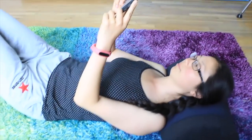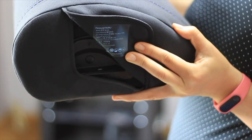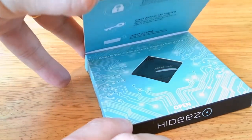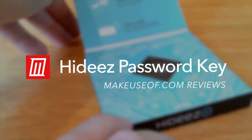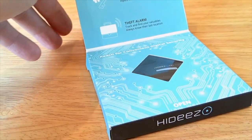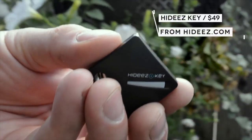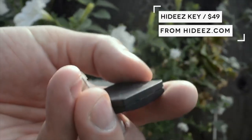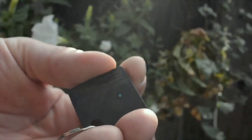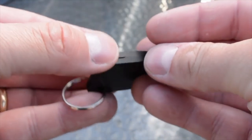Now I really enjoyed reviewing that, so I want to thank FlexSound for giving me the opportunity and giving us one to give away as well. Our security editor Christian checked out a physical security key, the HIDES key, that you carry around on your actual keychain. It remembers your passwords for you, as well as having those classic Bluetooth tracker features like an alarm when the device is separated from your phone, so you never forget your keys or leave them anywhere. Compatible with Windows, Android, iOS, and Mac, it's available now for just $50, so it might just be what you're looking for.